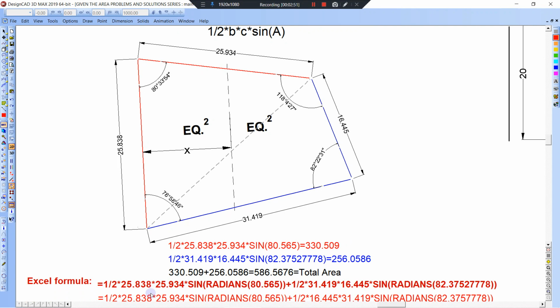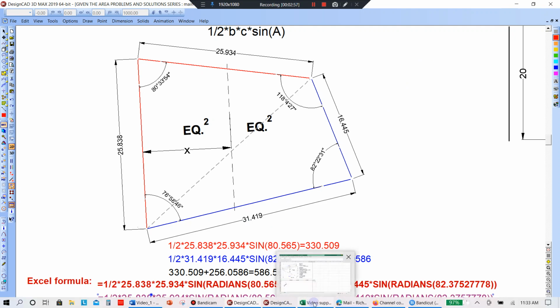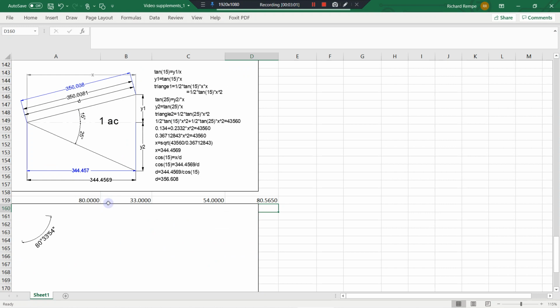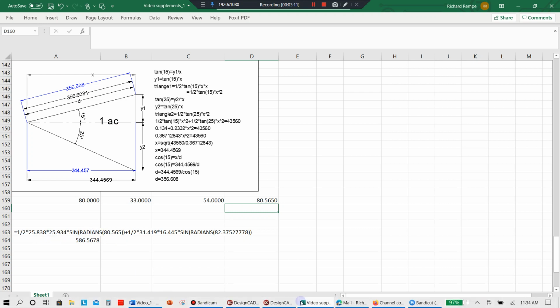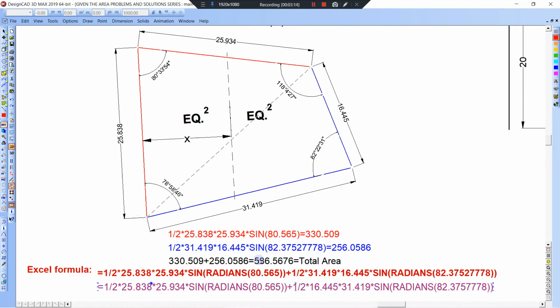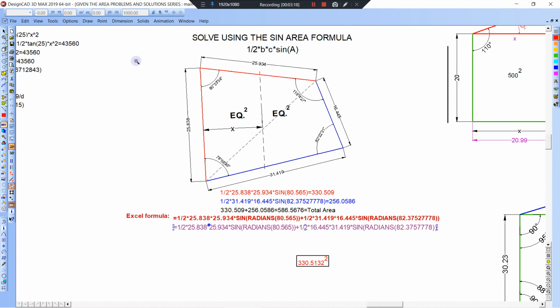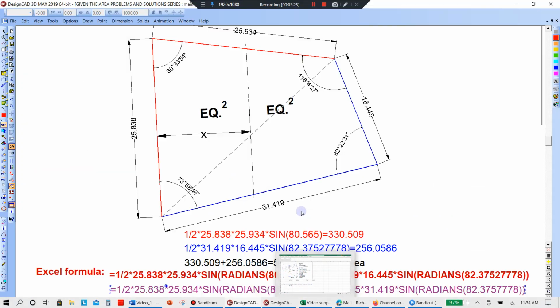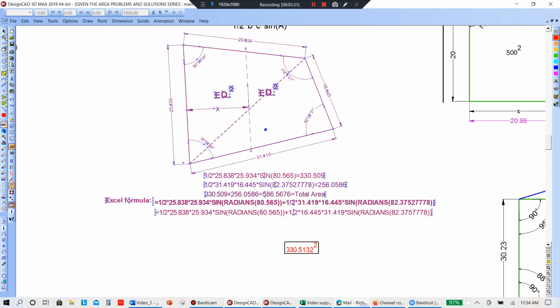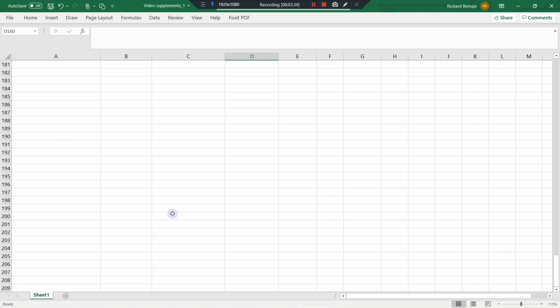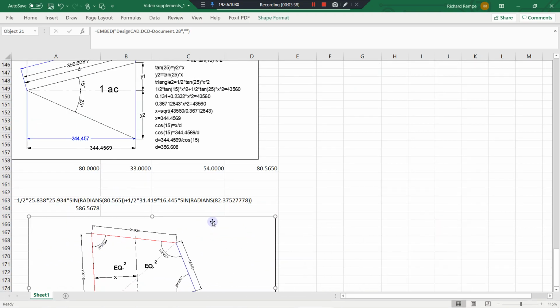If you wanted to put that in the formula, I think I did this already. So I'm going to zoom back out and delete that. It's right there, 1/2 of 25.838 times. I should actually have the image right here, right? Let's zoom out a little bit, and then copy and paste this whole thing. Did I copy it? Weird. We'll go here, Control V, and we're going to be looking at this now.